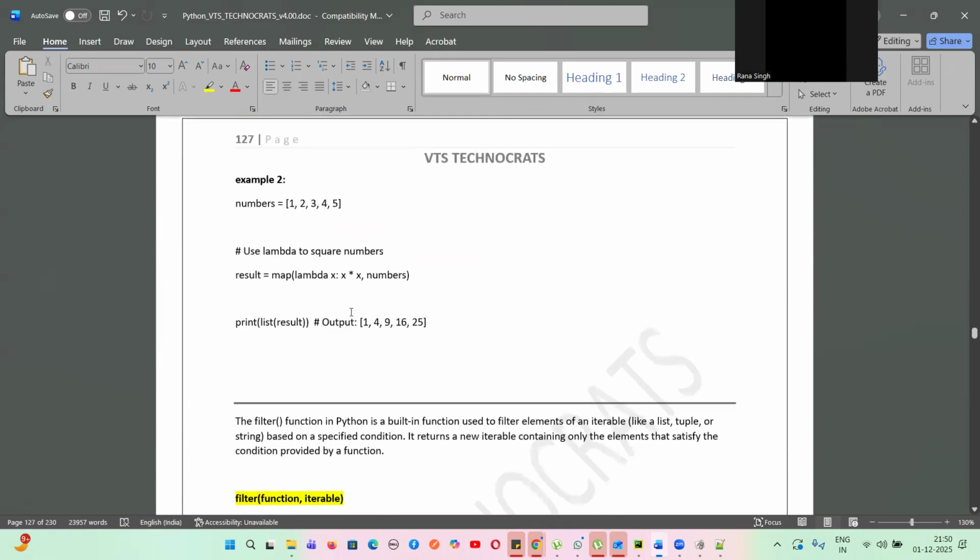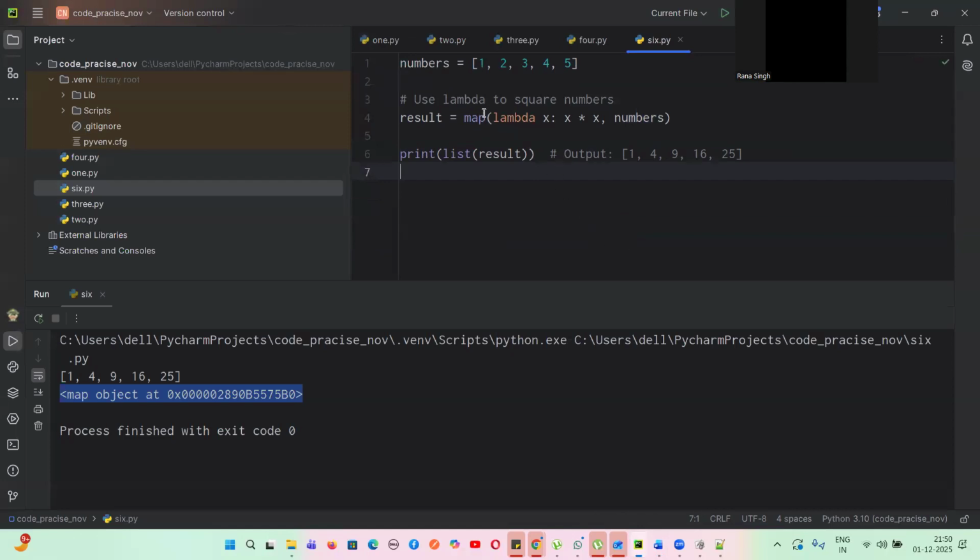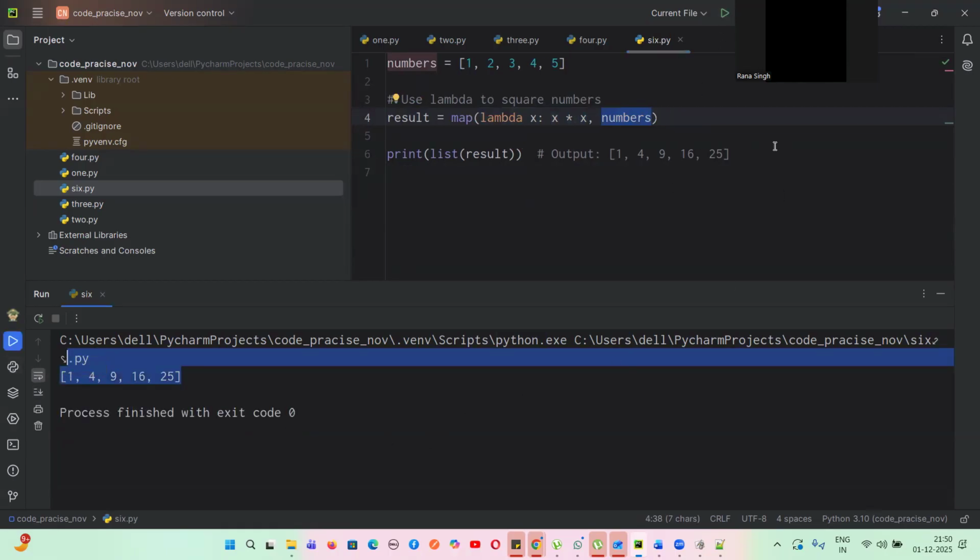Next, guys, using lambda. How can we use this with map? So this is a list of numbers. Overall, we have to apply a specific function to every element. That's all map is. So just take the lambda syntax. If you remember, this is the argument, colon, this is the expression. And then after the comma, we give the list we want to pass, because map syntax is the function, comma, the iterable. This is the iterable we are passing, numbers. So it will give the result, guys, the square of every number: 1 square, 2 square, 3 square, 4 square, 5 square. Any doubt, guys?